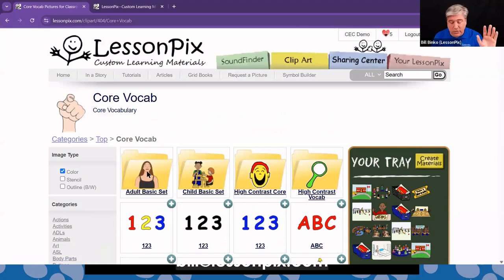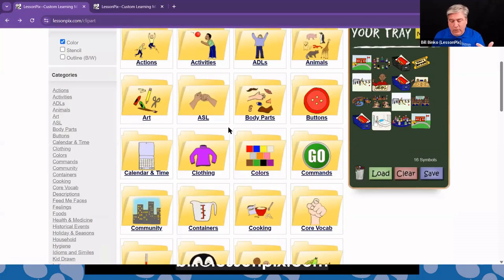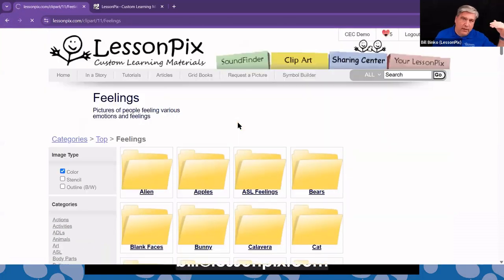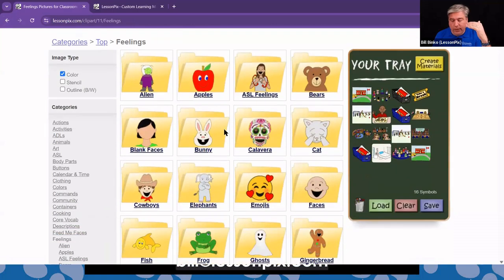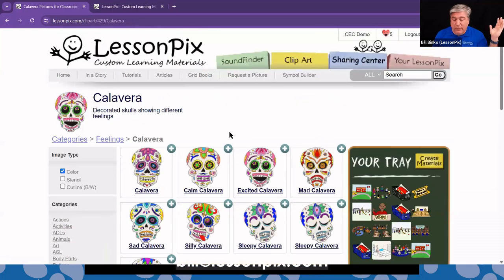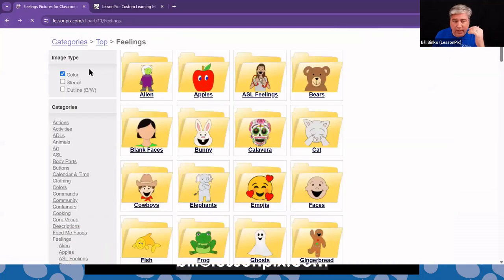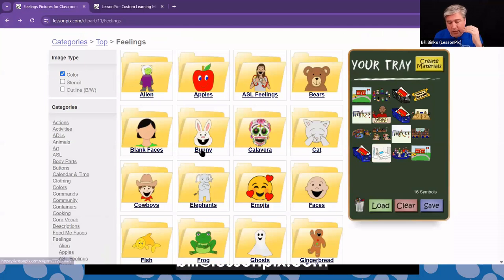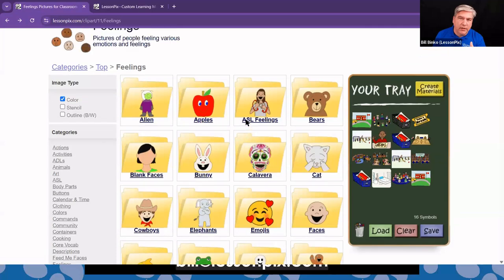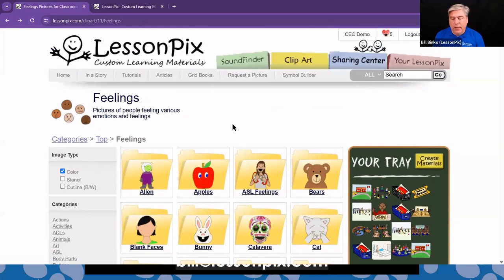We've got high contrast versions. We've got versions for older folks. If you're doing feelings and emotions, we've got pictures. For every holiday, we have angry calaveras for Day of the Dead. We have all of these things available for you to use to customize your classroom the way you want to.